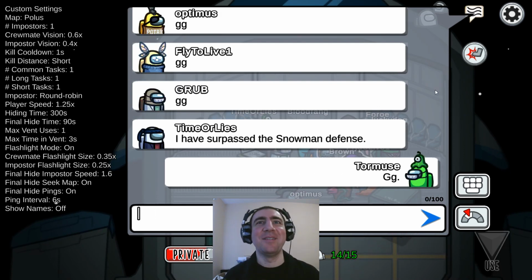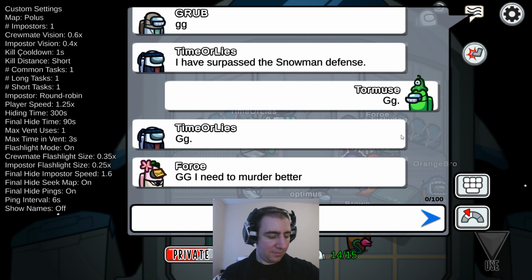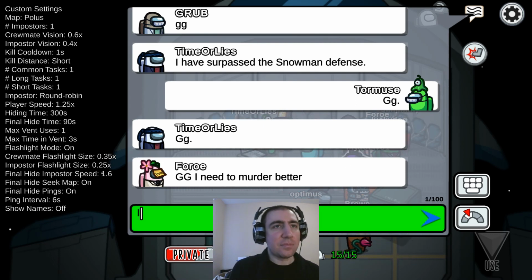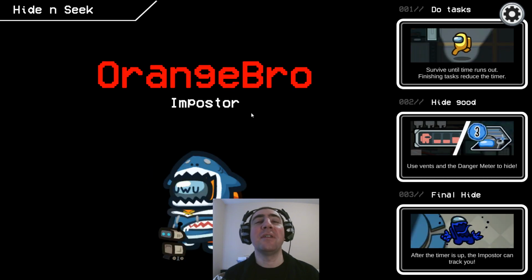I surpassed the snowman defense. Need to murder better. Do a couple more rounds, then give it up for other hostages. Gosh darn. Kind of be neat to be posture at least once. Ooh, a shark posture.